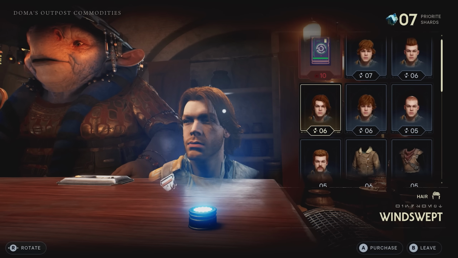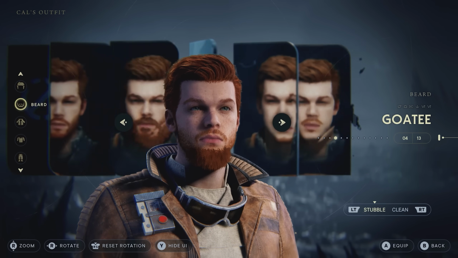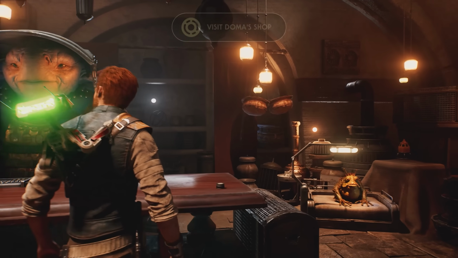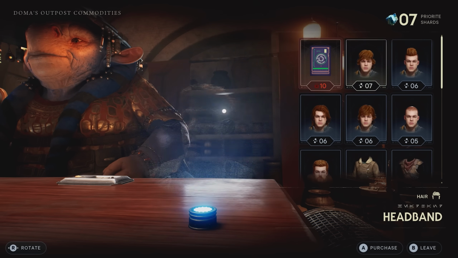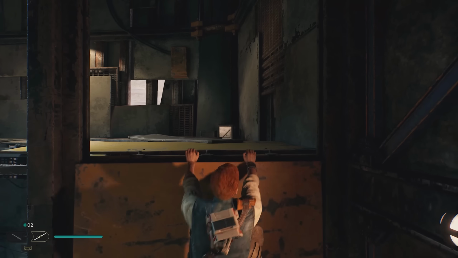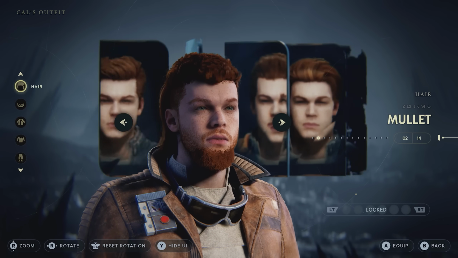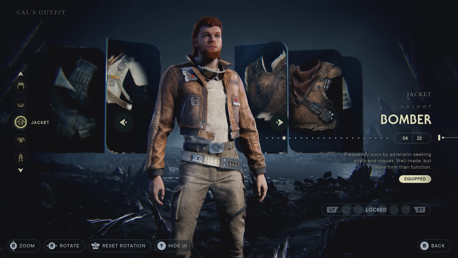But more customization is a design philosophy that also applies more extensively this time around to both Cal as well as BD1. We had a first look at Doma's storefront in Rambler's Reach, which lists a wide selection of hairstyles, jackets, and other cool things to buy with the priorite shards that we'll find while playing. Personally, I'm most excited for the wide range of hair options for Cal that seem to do a great job at changing his style up.